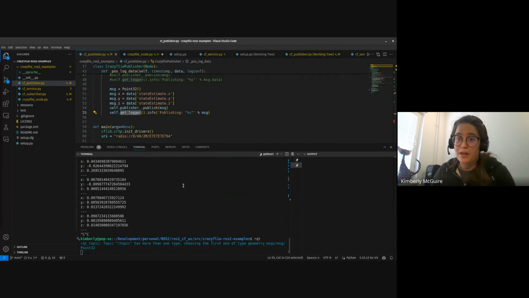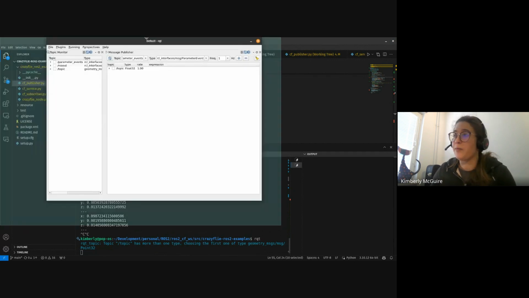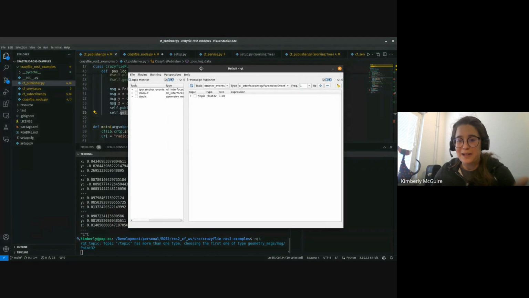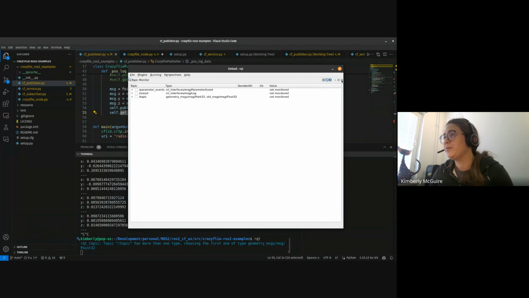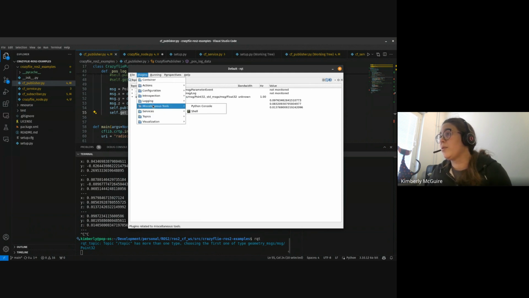RQT is the GUI client that ROS has provided, and that's also a part of every standard install. So you can check out the topics right here. You can see all the values that the Docker is sending from the crazyflie. But you can also do some plotting as well. Let me just, there you go.